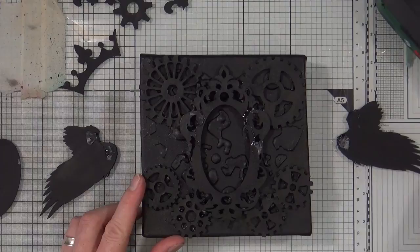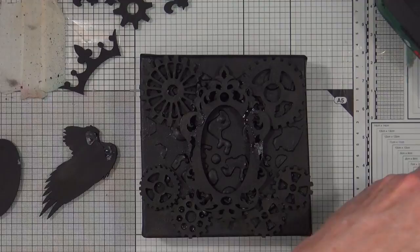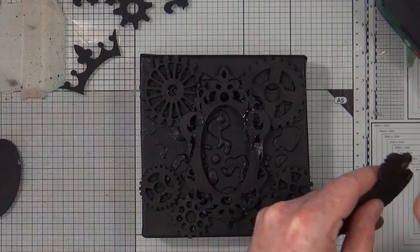And if you don't manage to get all of the excess glue off, it's not too much of a problem, because we are going to be adding more colour and more layers on top of this so that it will be disguised anyway. So all I'm going to do is just take off as much of that excess glue from the backs of the wings as well that I can, and then I can start adding the glue back on again to stick it back down in the right place this time.